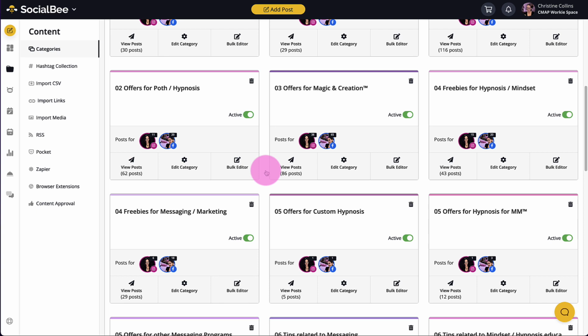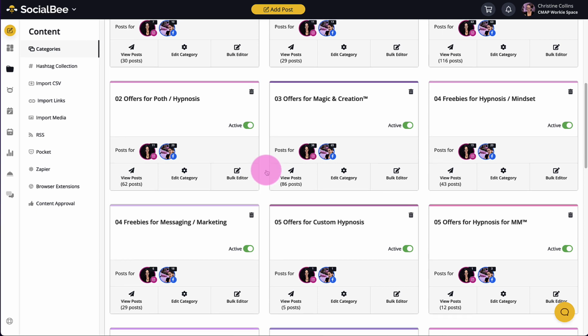Now, my categories are a little bit more complicated than yours might need to be because I have 2 branches in my business. One focuses on messaging, one focuses on mindset. So for you, it might look a lot simpler than mine does. But very basically, with those 2 branches, for each messaging and mindset, I have a set of offer posts, so my sales copy posts. I have a set of tips, little things to help my audience with. I have a set of freebies, and then I have fun content. I have memes, I have funny posts, I have personal shares.